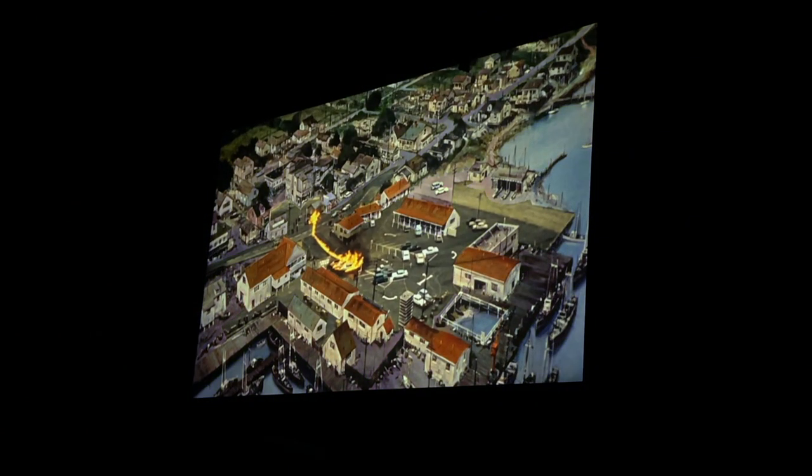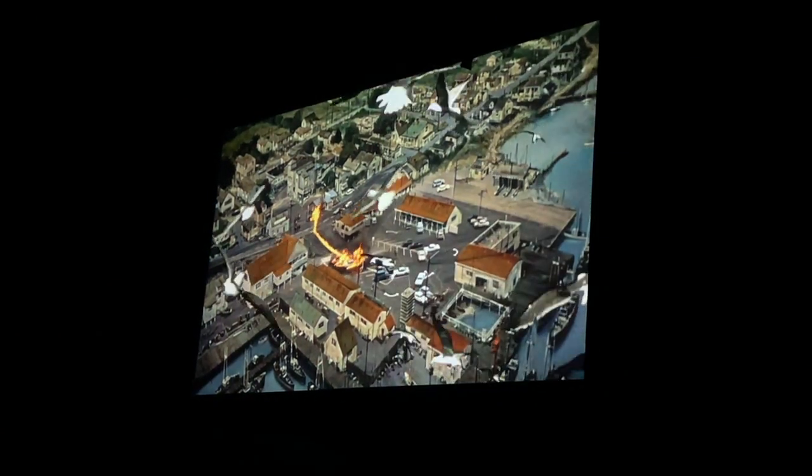In the terrifying film, The Birds, the brilliant Alfred Hitchcock used a glass mat to achieve the eerie look he wanted for the town of Bodega Bay. Take a look. In this literal bird's eye view of the town, only the parking lot and the fire are real. Everything else was hand-painted onto a single sheet of glass to create a glass mat that was then placed in front of the lens while they were filming. Later, footage of the birds was incorporated to complete the effect.